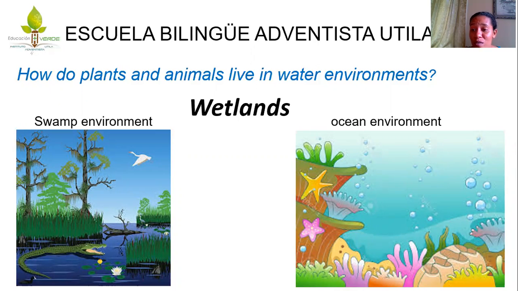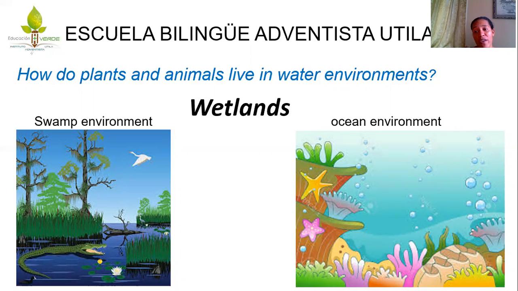What kind of animals did you ever see in the swampland? I'm pretty sure you've seen small little crabs. Yes, they live in the swampland. Also, frogs. Frogs love the swampland. We also have salamanders. The salamanders love to be in the swampland too. And snakes. Ooh. You know Miss Carla doesn't like snakes, but snakes like to live in the swampland too.